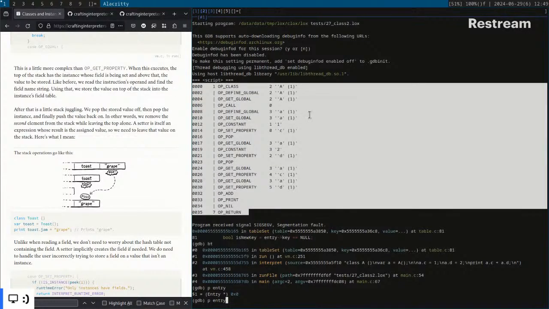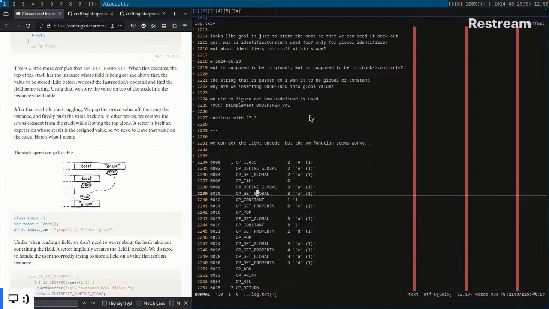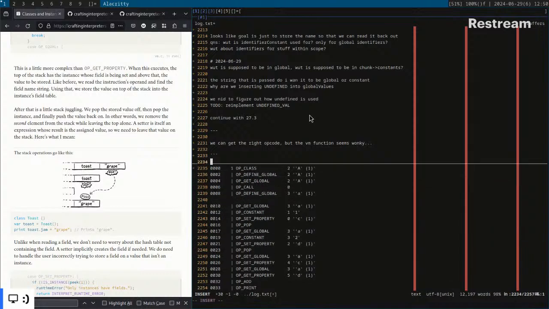Okay, for this script, the opcode is here. There's a few main components, right? Up to here is creating.